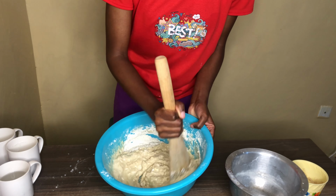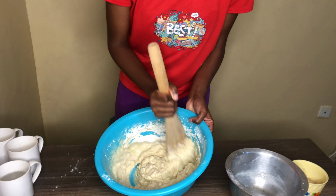I'm sure someone is already doubting, but stick till the end to find out what happened to our cake. Oh my god, it's easy. I'm mixing as you can see. Continue to mix.